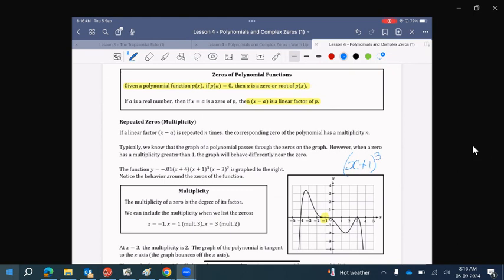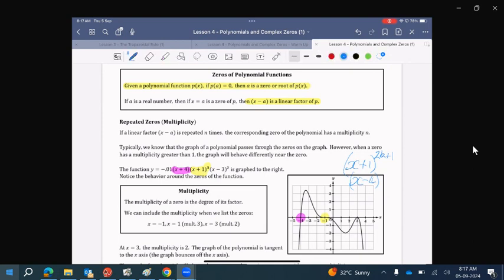We're not certain of that from the information that we're given. We do know it's going to be of the form 2k plus 1, so an odd number where k is an integer. We can actually see it here in this one. If we have a root like this one here, this tells us that we must have the factor x minus 4, and it has a multiplicity of 1.